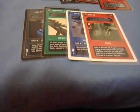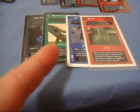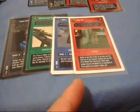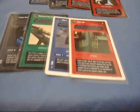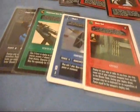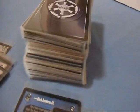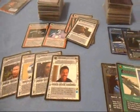In terms of Imperials, Trooper Geralt, anti-personnel laser cannon. They even had cards in 2 of the packages from the Premier set, the white border. I grabbed those. I got Black 3, Black 2 in terms of TIE fighters. There were others. Equipment and effect cards. Used interrupts. Some awesome ships. And I got a lot. I think I spent about $24 in total and came back with this many cards that reside in that part of my box now.